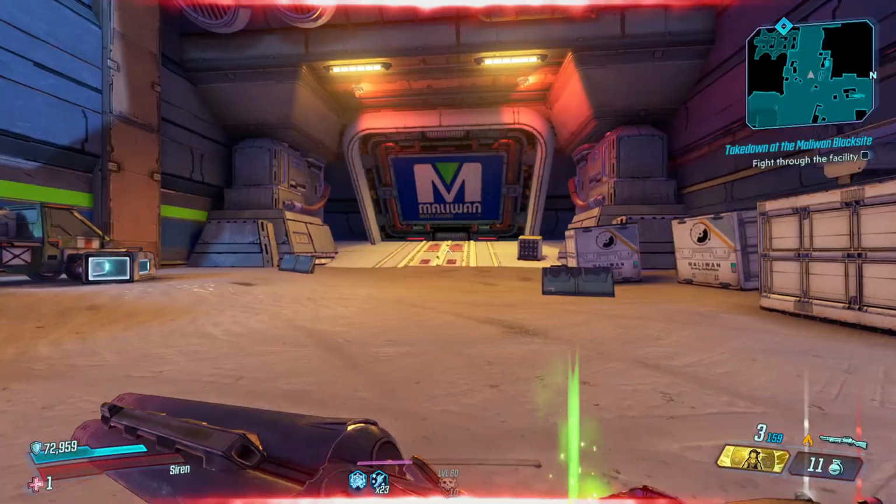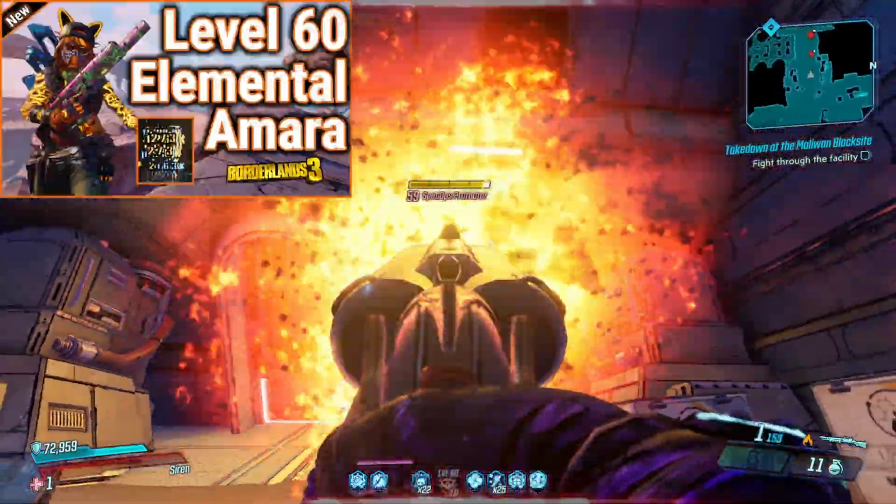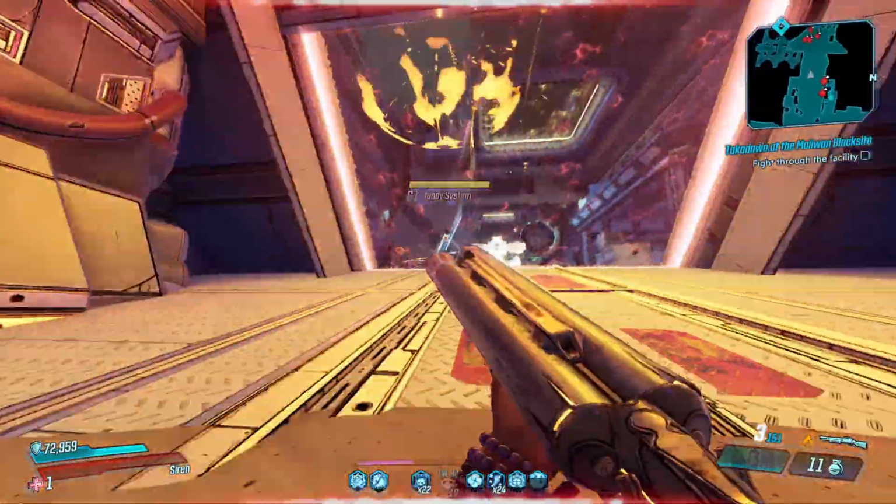Now, like I said, I'm taking that and I'm also pairing it with my 5 elements on Amara build so I can have all 5 elements on the Hellwalker, and it is absolutely insane.